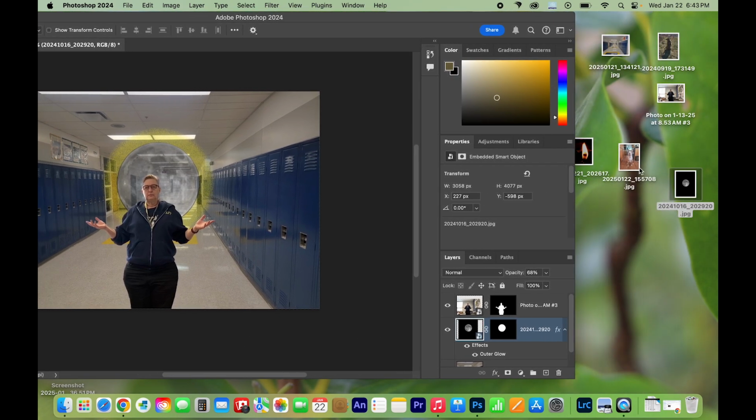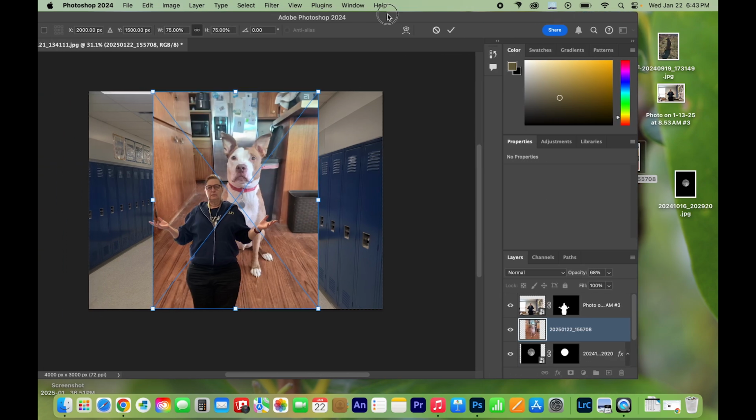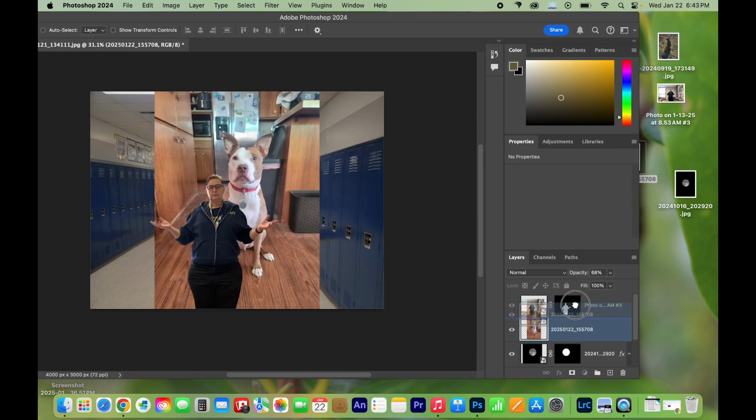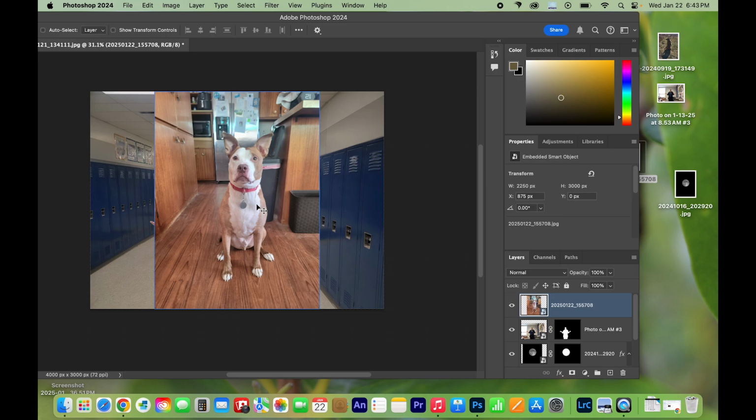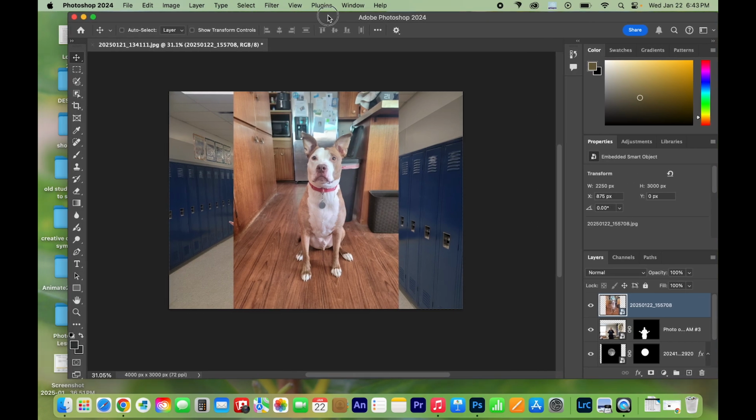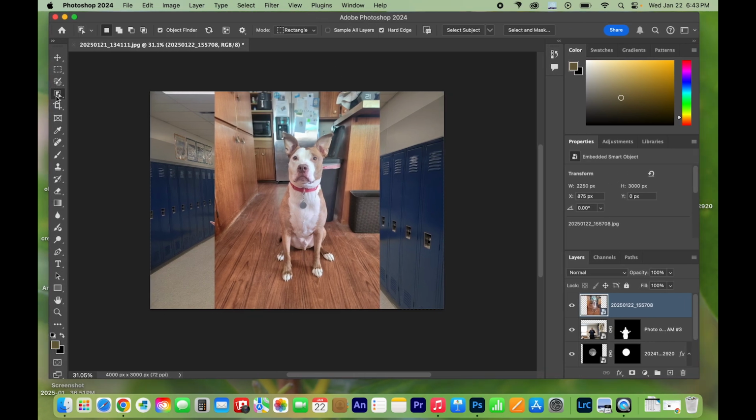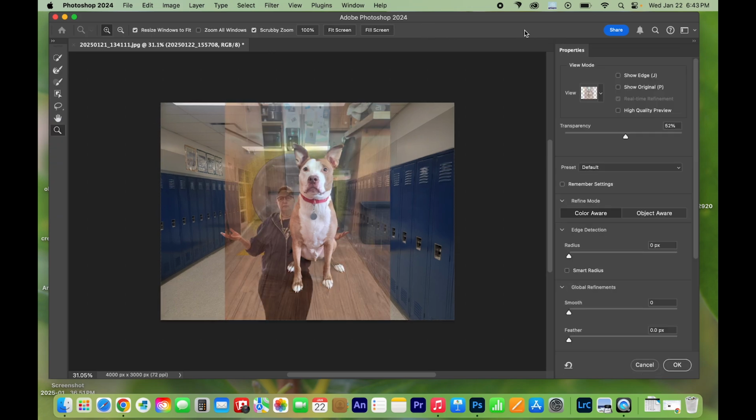And now I'm going to bring in a picture of my dog. Okay. And I'm going to push him up to the top. There we go. And selection tool. And this time I'll just kind of drag over him because there's a lot of stuff around there and I just want to get just him. And I think it looks that way. So let's see here.